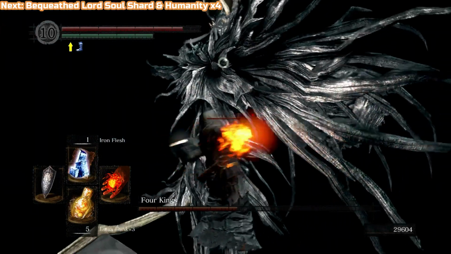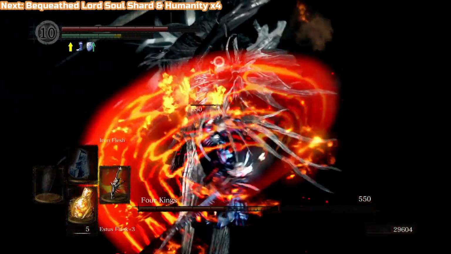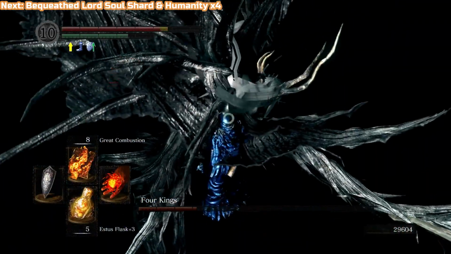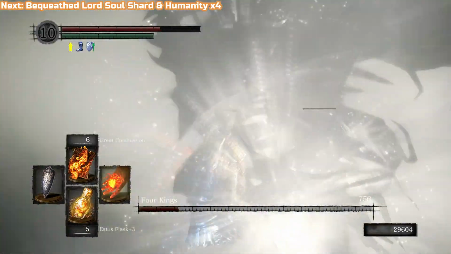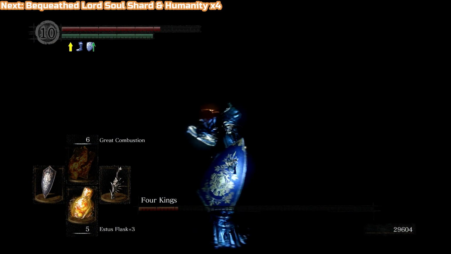So we're going to actually fight four of them. You can, if you're quick enough, get enough damage. If you can output enough damage, you can do just three of them. You want to save your Pyromancy for the final one because you're not going to have any Iron Flesh. So you want to keep your stamina up for blocking. So that's three down. Not much health at all.